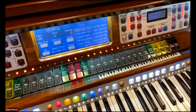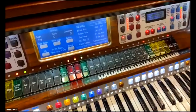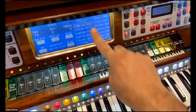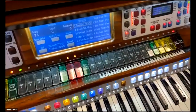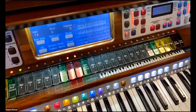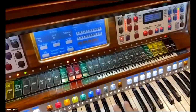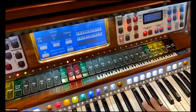So many of you probably got that one by now, but anytime I pick a rhythm, you'll see when I push this rhythm, it tells me what's on the upper and the lower on every preset if I switch a category, etc. And number 5, you said, is keyboard display, which is nice if you're doing a concert, but it's a place that I like to put my flash drive.